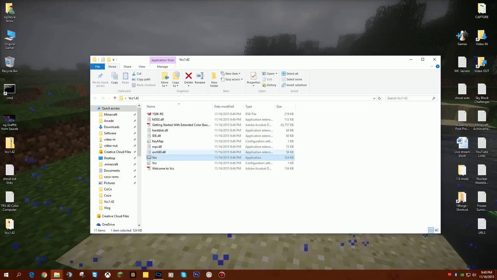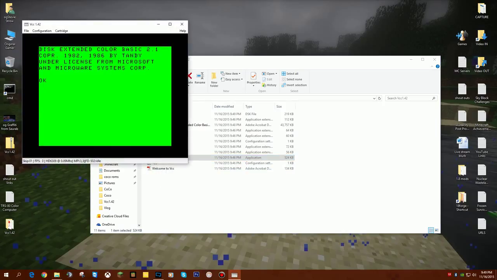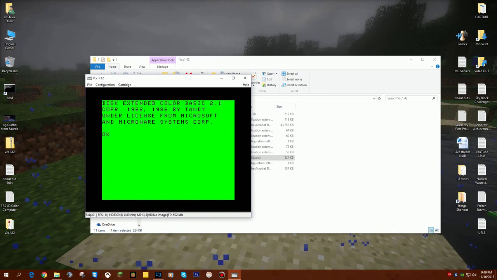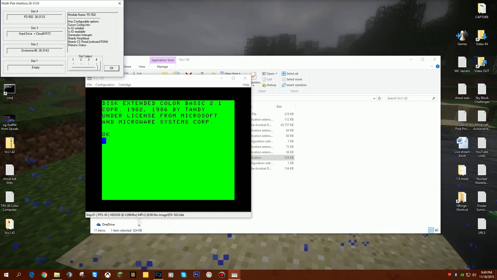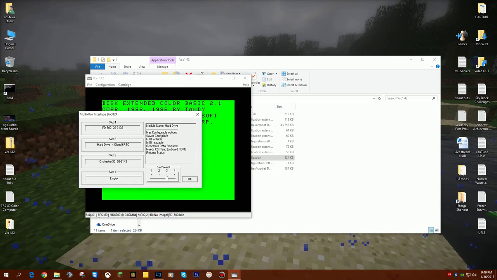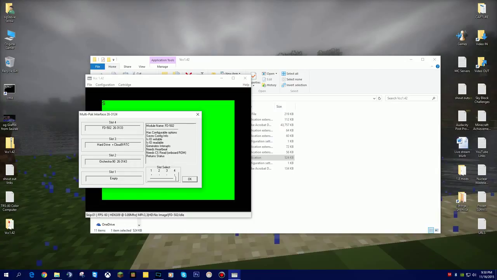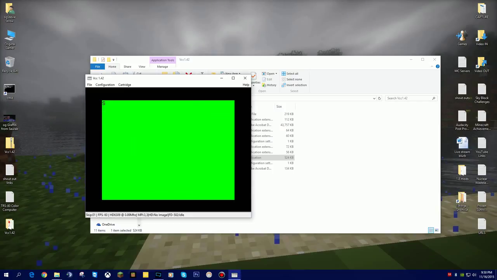So here's the last thing we need to do for this program to get it set up to use your floppy disk. I want to make sure you're set up properly, and all these things will work in all these different lessons. We're going to go ahead and bring back up the VCC. This is your virtual color computer. If I go to my cartridge, I want to take a look at my multi-pack interface. This thing pretends to have a multi-pack interface, which has four slots. When we click on MPI config, we want to make sure that we're here in slot 4. You can change what slot you're in. You want to go ahead and drag it down to slot 4, which ensures that you're running your floppy disk controller. You can see here that the different slots have different things in them, and we want to be on slot 4 for your disk controller, and then hit OK.